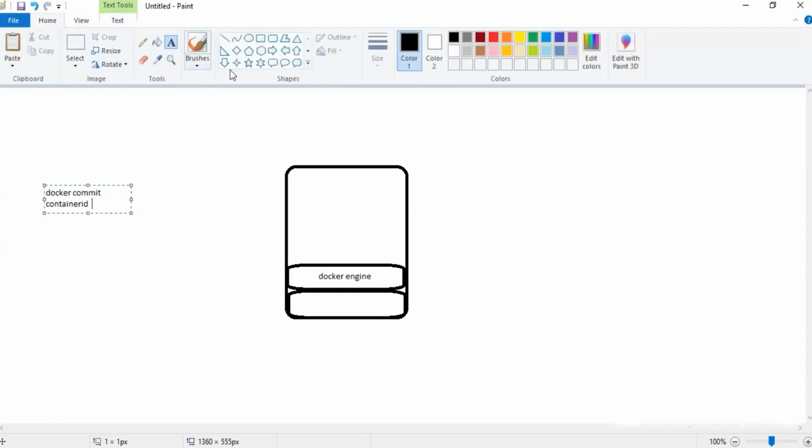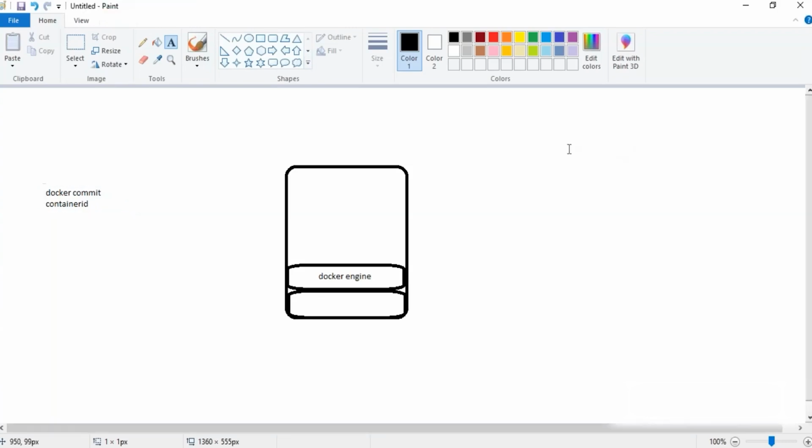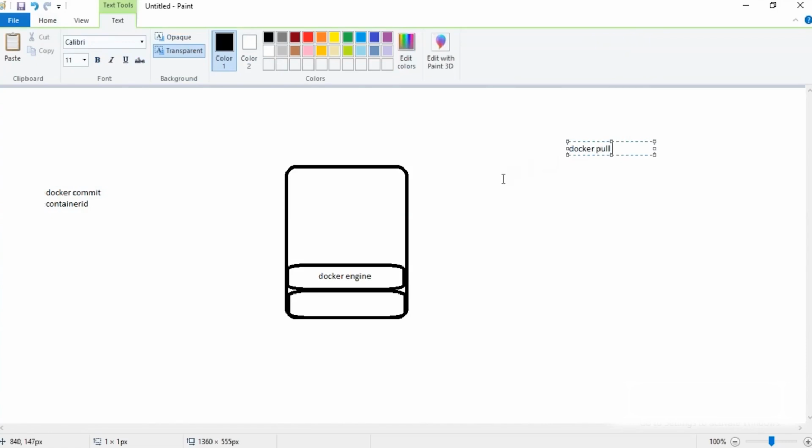So in real time, for example, I am doing docker pull CentOS. It is getting around 80 MB of size.